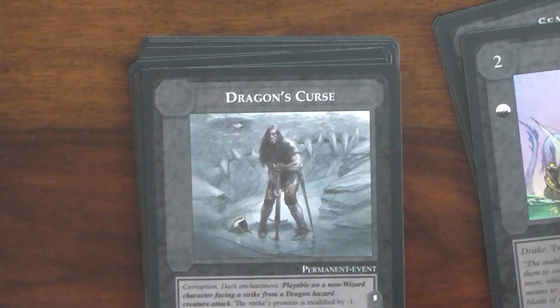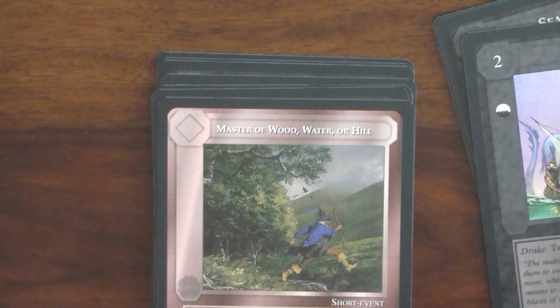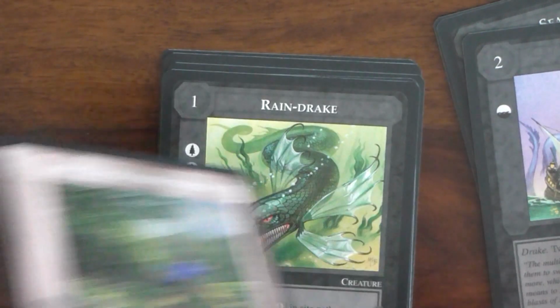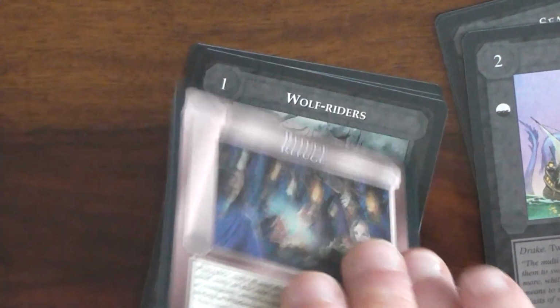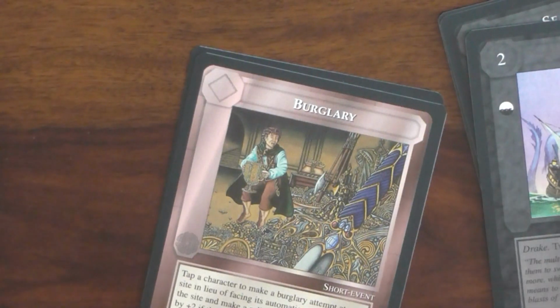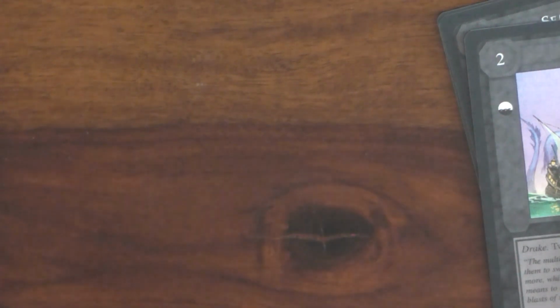Corruption, Dark Enchantment, playable on a non-wizard character facing a strike from a dragon hazard creature attack. The strike's prowess is modified by -1. It's a terrible... Oh, what? The character receives 2 corruption points. The target character makes a corruption check at the end of his set untap phase. Okay. The attack becomes less problematic, but as a result, you have to do corruption checks every time you untap. That's not good.